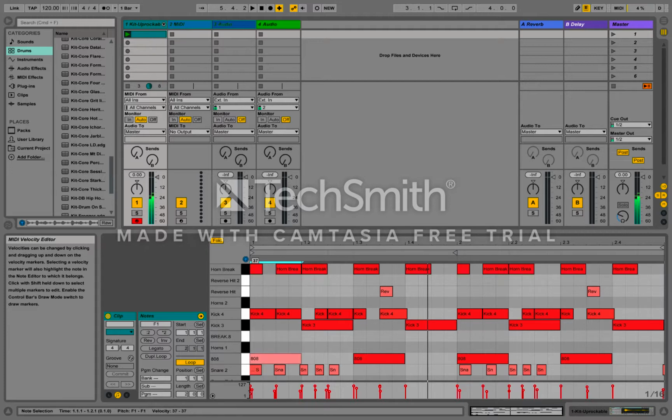So it will go lighter to show that you've changed the volume of that. And if you highlight all of them, it will adjust the sound of all of those notes.